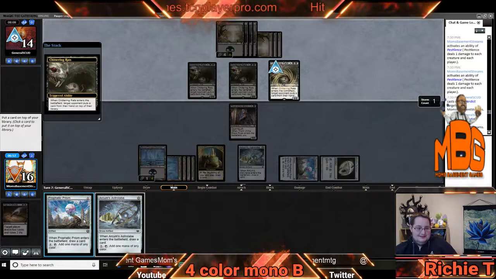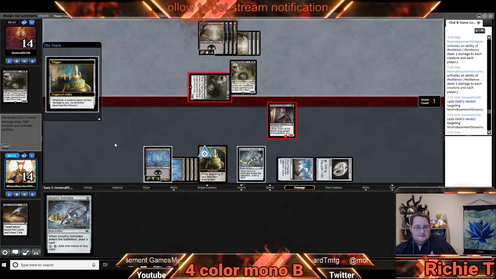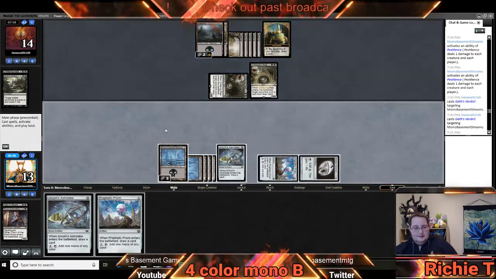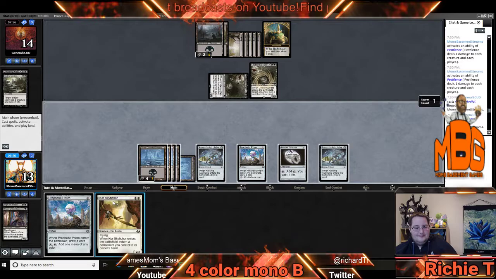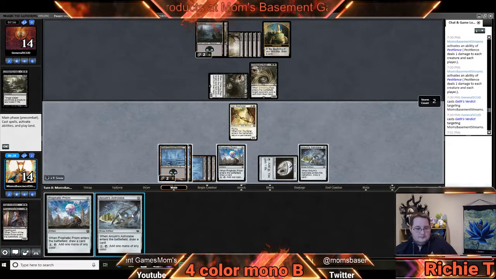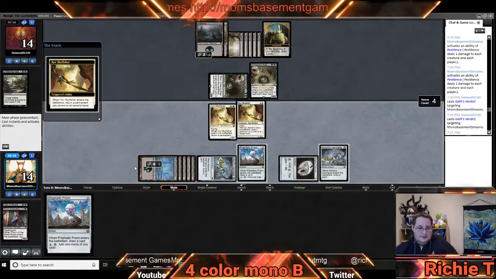Another Chittering Rats. Yep, you drew him this game, opponent. So, unfortunately, we don't have the Defile to really get him here. Wow. Literally the best card possible off the top for them. Hey, feels bad, man. Clap. Keep drawing cards, I guess.